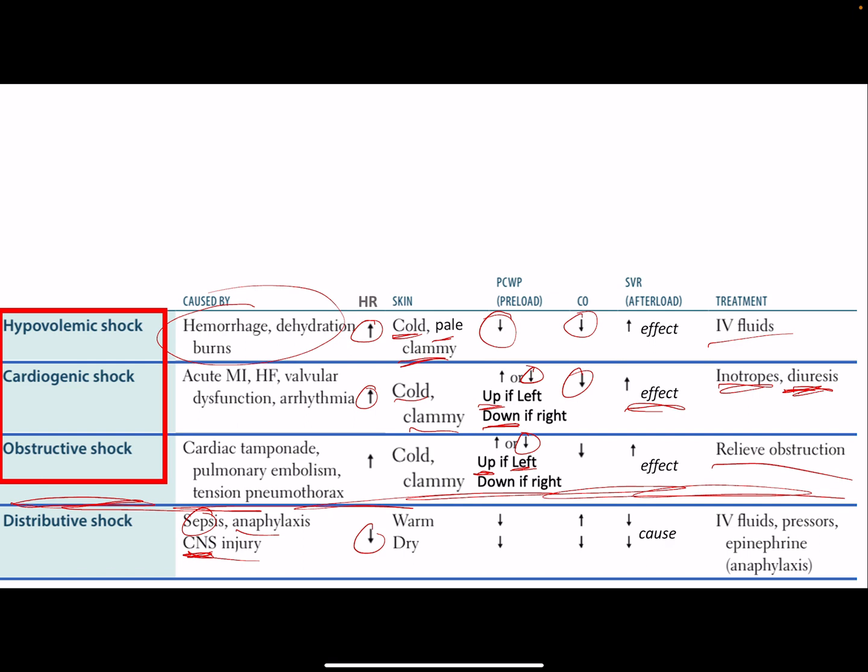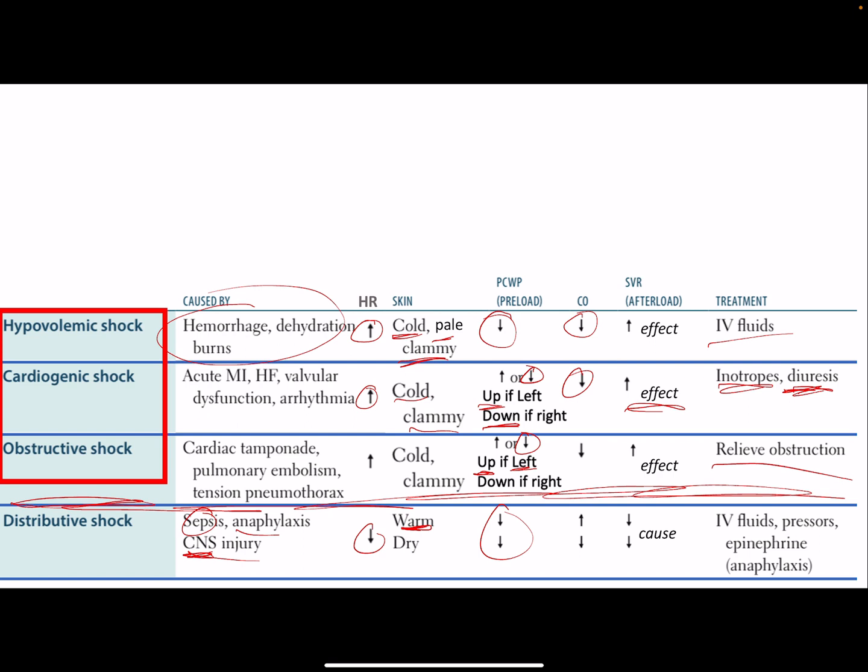Massive vasodilation and redistribution of blood in ways that are inappropriate means that maybe more blood's going to your skin and less to your brain and heart and lungs and liver. And so your skin's going to be, your extremities are going to be warm. We don't necessarily want them to be warm, but they will be warm. The pulmonary capillary wedge pressure should be down, the cardiac output.